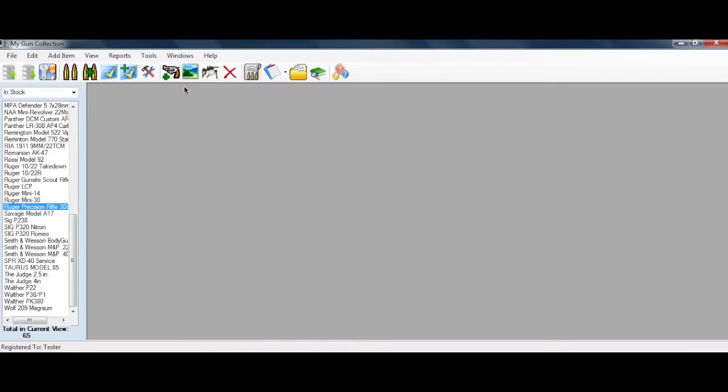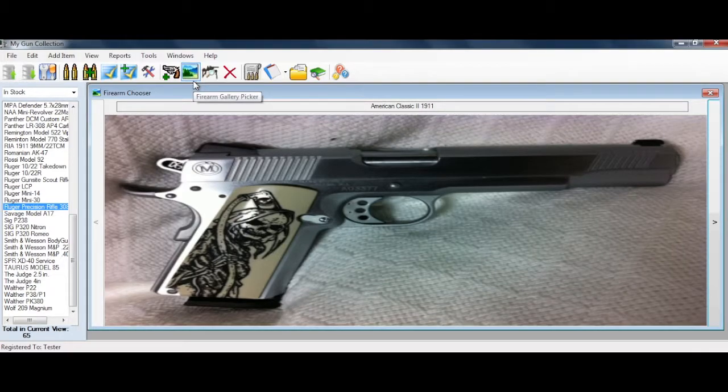We have added this feature right next to this little picture icon near the add firearm on the toolbar. If you do not have a default picture set for that firearm, it will not show. So if you want it to show, then add some pictures to that firearm. But what you can do is use your keypad left or right to navigate through the pictures, or click on the buttons here on the left or right side of the window.